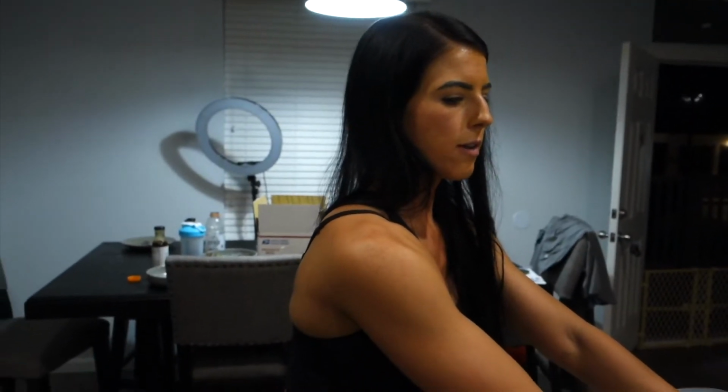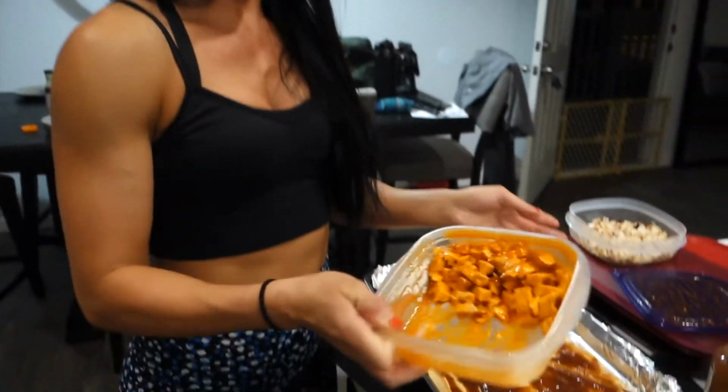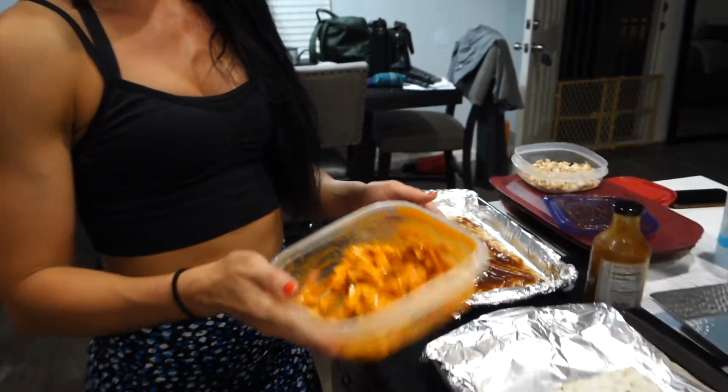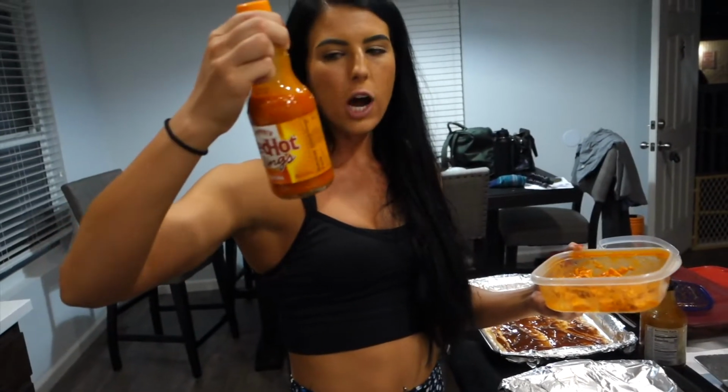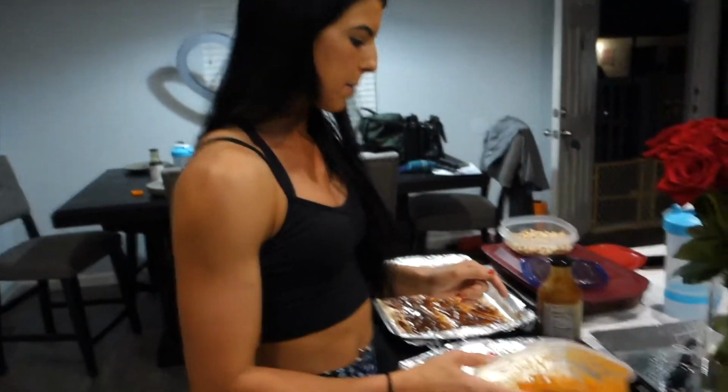So now that we have our bases down, I'm gonna go ahead and add the chicken. So for the buffalo one, we just did this Frank's Red Hot buffalo sauce. Again, super macro friendly, pretty much get it at any grocery store. And then I have 5 ounces of chicken, so we just kind of cut that up super, super tiny, and then mix it up.